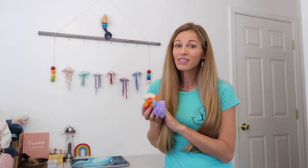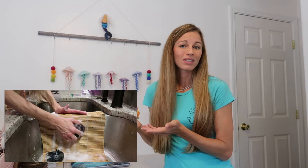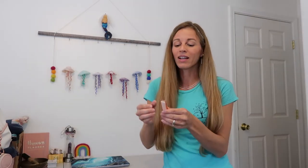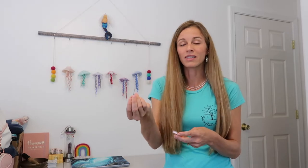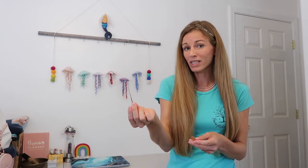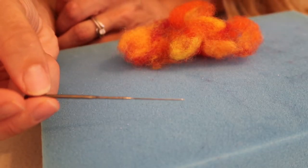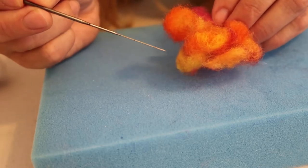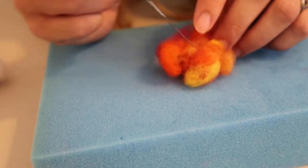Wet felting is a much faster process than needle felting, and you can even use bamboo or burlap to help the process go faster. Needle felting is where you're using a barbed needle that comes in different sizes that works a little better depending on what type of fibers you're using. I'll show you this needle a little closer. Here you can see the needle and the barbs on it a little bit closer, and then you're gonna use this barbed needle to pierce the wool over and over to entangle the fibers.